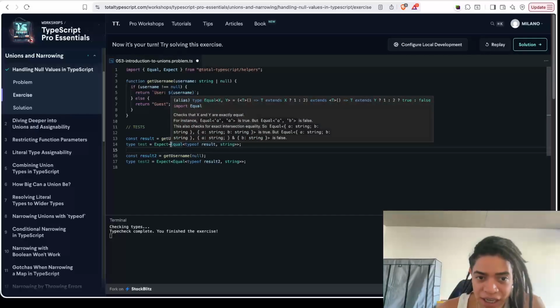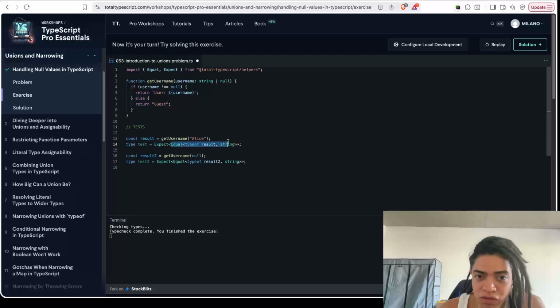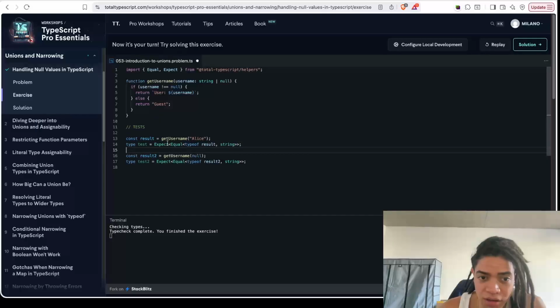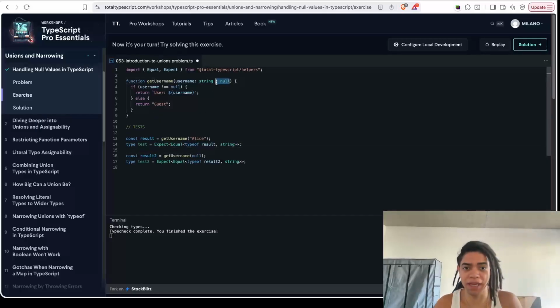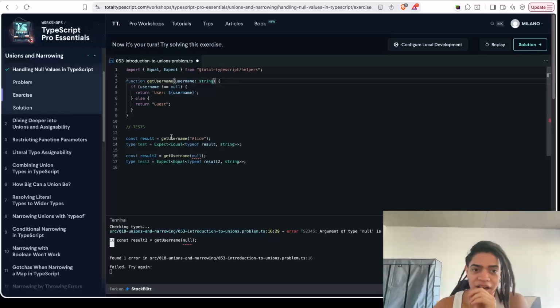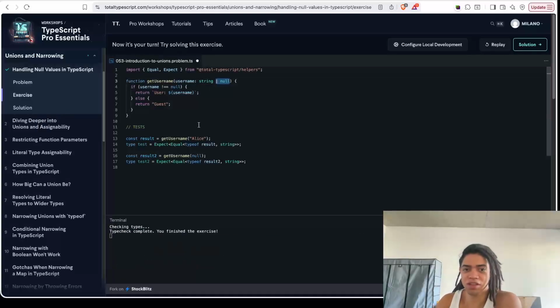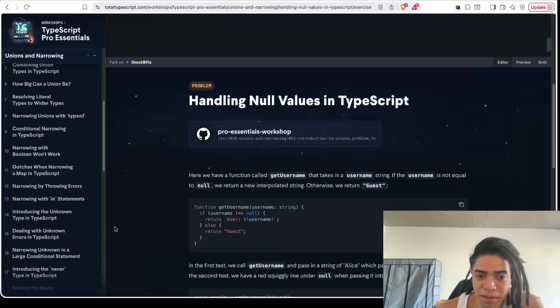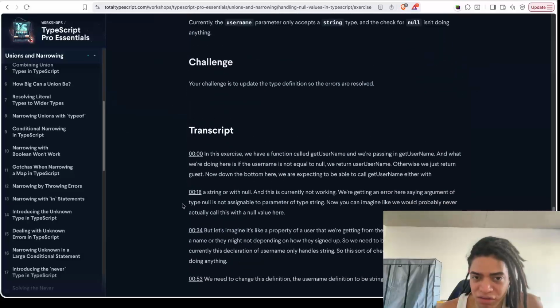And not only that, once you evaluate this, you expect this. You have another one to say this must be true. This is quite interesting because you can use this to debug even your own code, a test, right? So this is how you can start to use these unions and narrowings, again part of the type annotations.